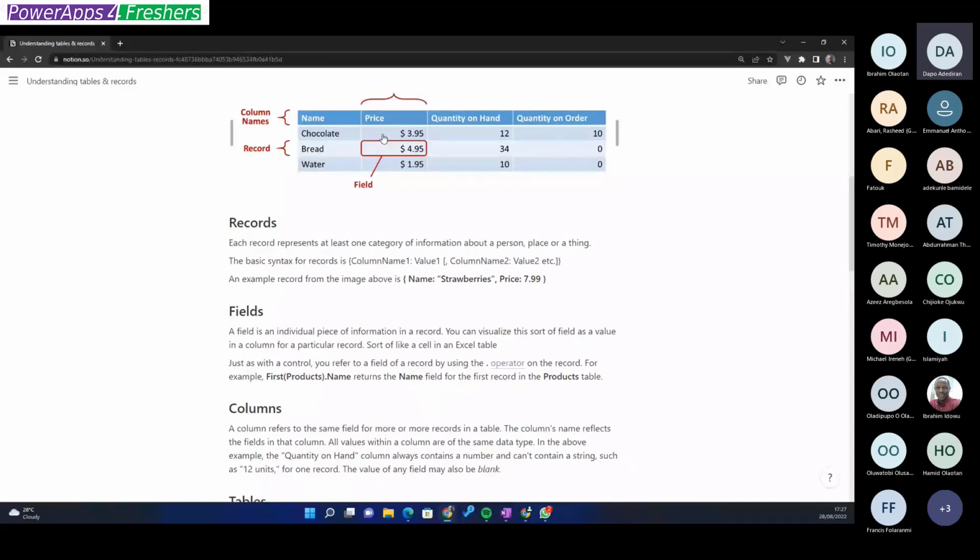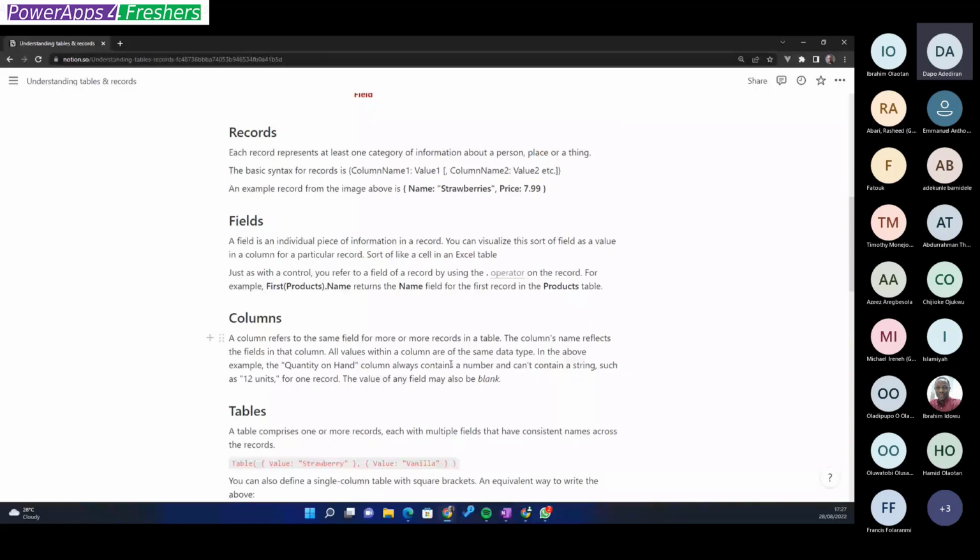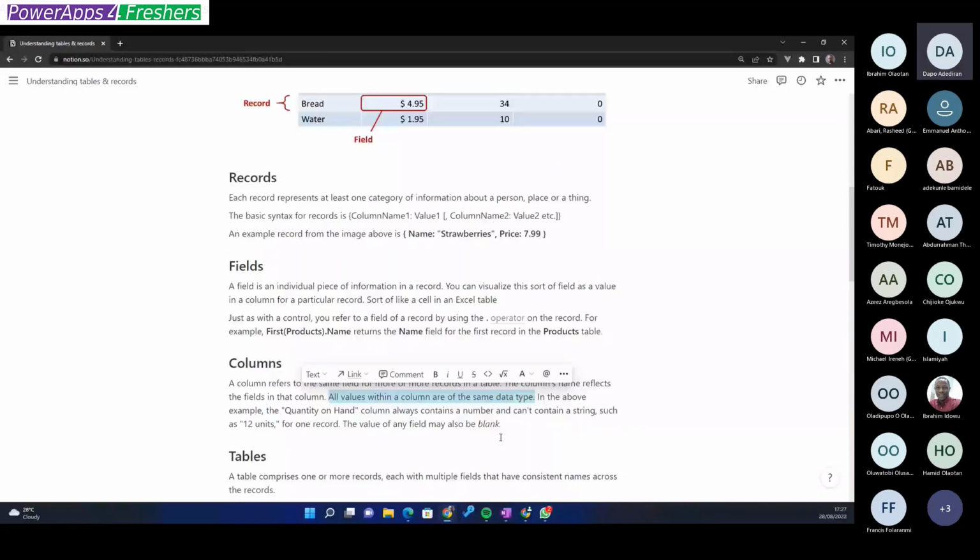So a column reflects the fields in the column. All values within a column are of the same data type. This is very, very important. Now, this kind of data structure we call structured data.